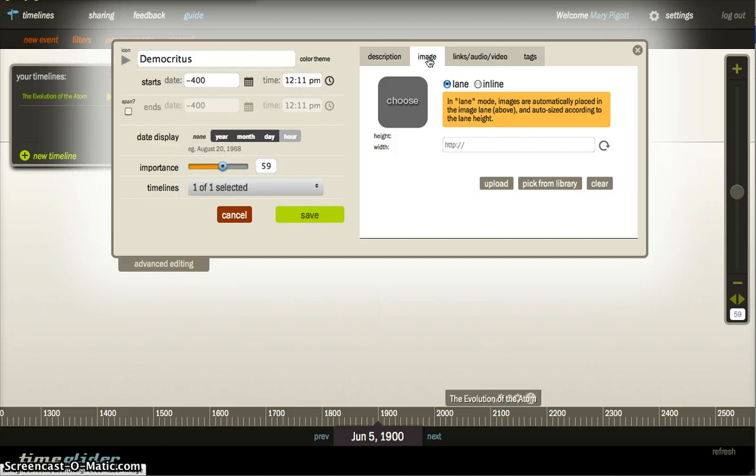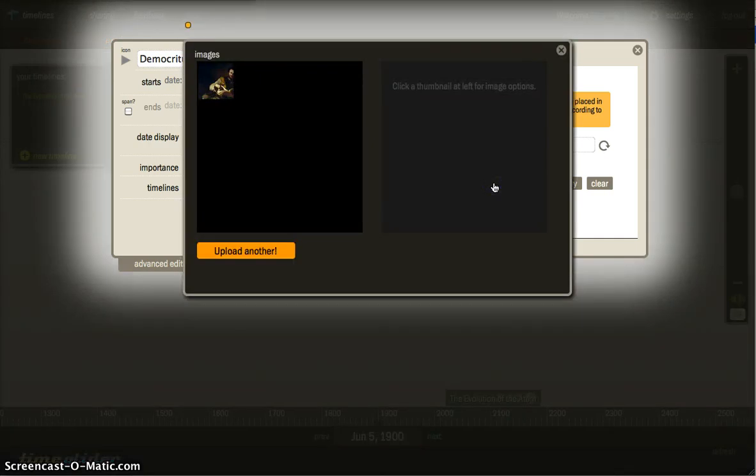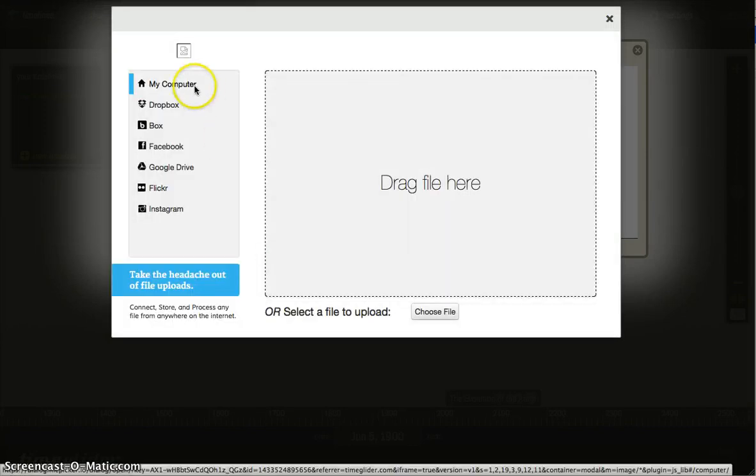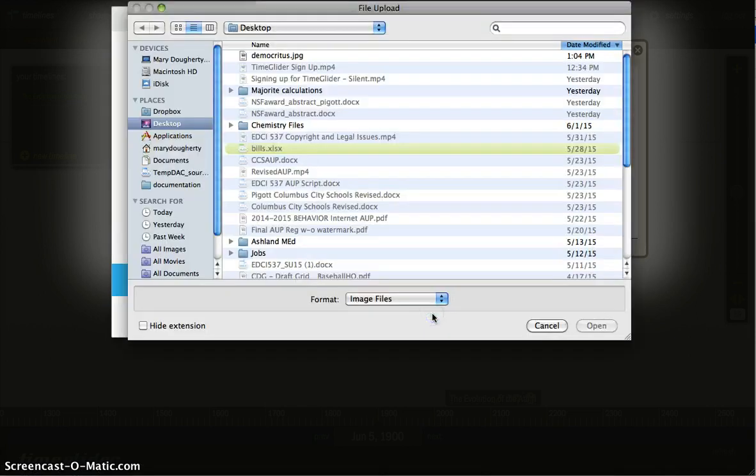So what you're going to do is leave this on lane. Now I'm going to go to upload. You can also, as you see, copy and paste the URL for an image from the internet. But I have an image of Democritus here. So you can upload from your computer by clicking here. And you can go down to choose file.